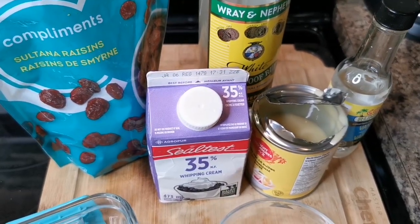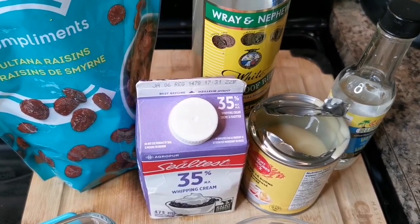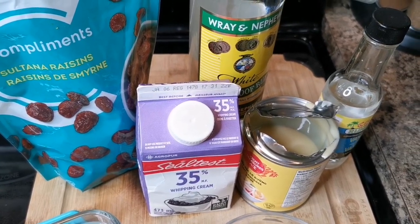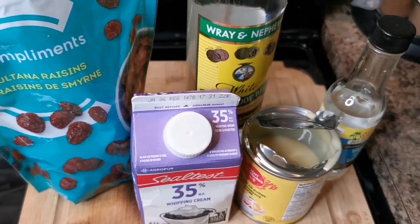Christmas time now guys, and this recipe is amazing for family get together, party, anything, birthday. If you want to sit at home with your husband or your wife, put up your foot on your sofa, relax, watch a movie, and we're gonna eat some ice cream. This is authentic Jamaican rum and raisin ice cream.